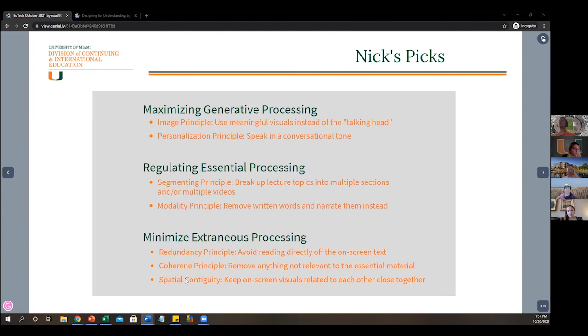Obviously, of course, they're fun and they can spruce things up. It's definitely an art form, knowing where to add some of these extra things into your presentation. But definitely what these principles do is highlight the essential material, so that above all, the students are learning in your presentations. That's really what these principles are geared towards, is making sure that the content that you're trying to teach them is the star of the show, not necessarily the design of it or any tech tools that you're using, but the material itself, how they're going to learn it and how they're going to apply it, which is why we talked about things like segmenting and engaging your students within your lecture videos.